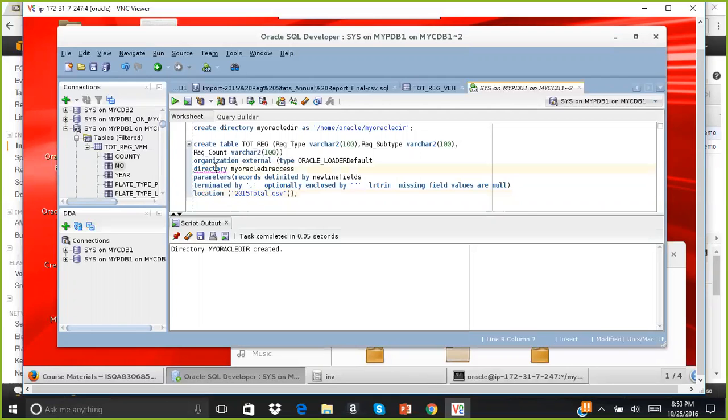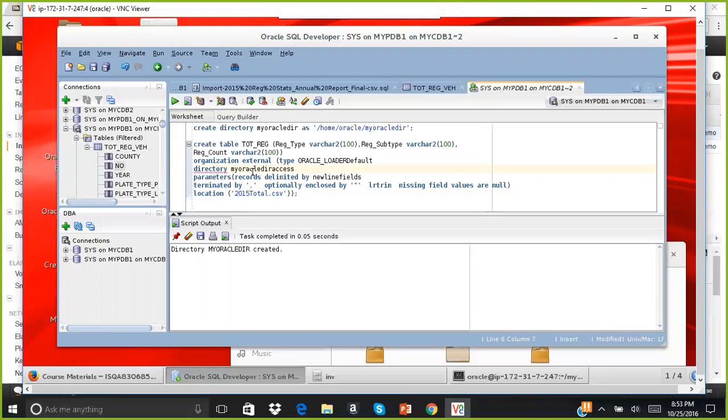The next clause is organization external, which tells the database that this is an external table, which means it's essentially a file source. And then the type Oracle loader is the utility it uses to load the data in.